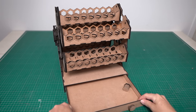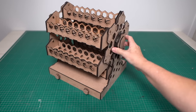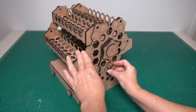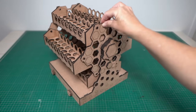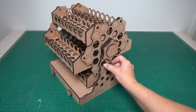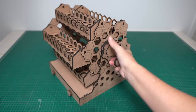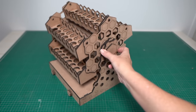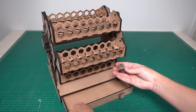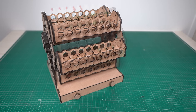I also made this bolt in the same way using offcuts. Its purpose is to secure the carousel in position to prevent movement while using the paints. It stores away nicely in the drawer. Finally, it was time to load 90 of my paints into the paint organizer.